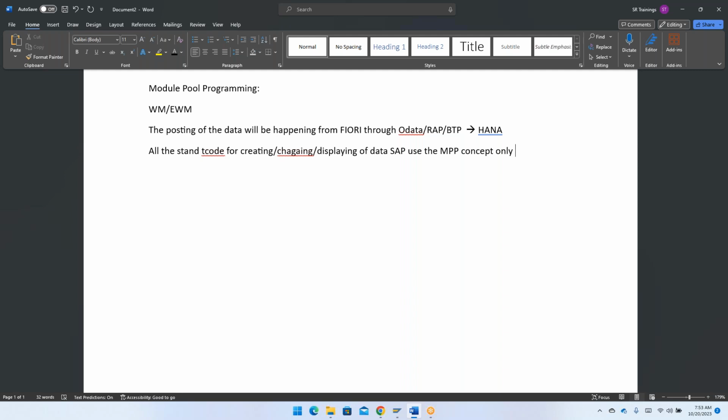If you know the module pool clearly, at that time they will be particularly asking: do you have knowledge of module pool programming? Have you worked on any module pool programming? Or can you tell me the real time scenario you have worked on in module pool programming? Like that, those are the requirements we used to get. Okay.